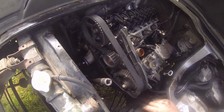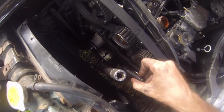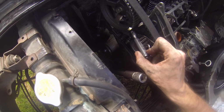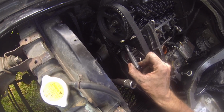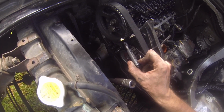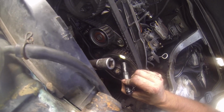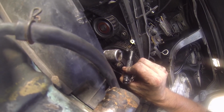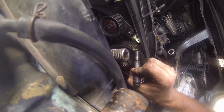So we've got it back. Make sure our timing marks are all good. So we've got that top dead center there. That little dot point on the camshaft is facing the pointer, meaning it's top dead center at cylinder 1, and this is our fuel injector pump timing mark there, and that goes on the little point on the bolt hole on the back of the timing case there.